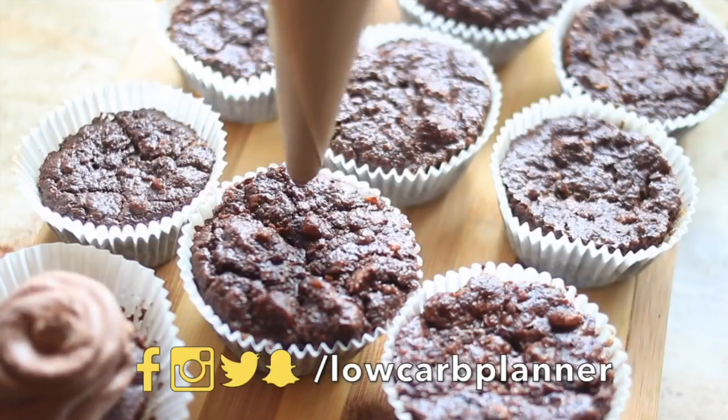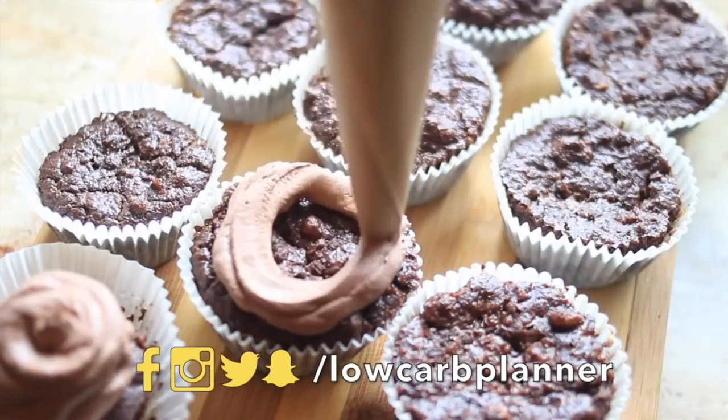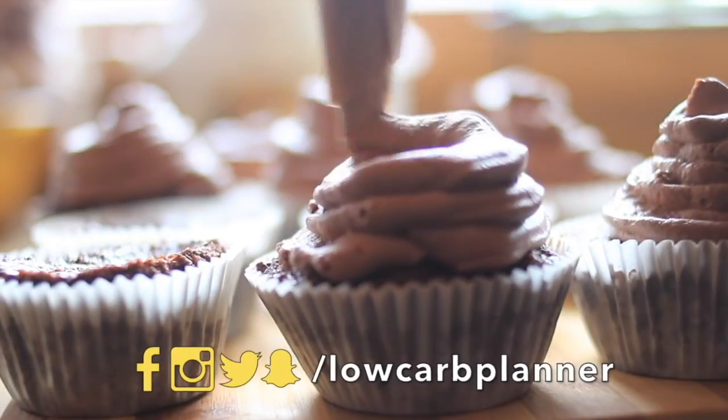Let's get into piping. I had no piping bag, but I made one out of baking paper. If you need a tutorial, click here.